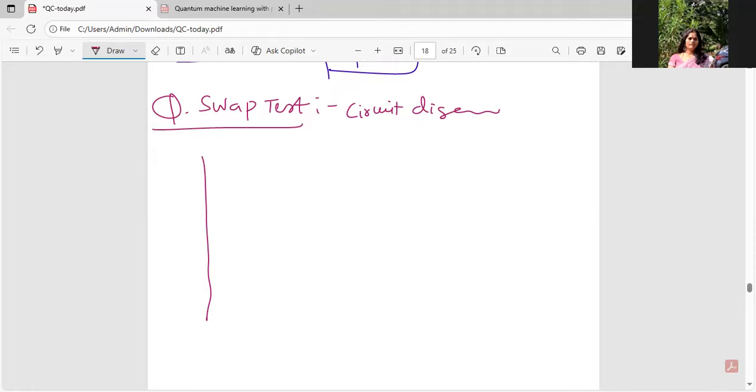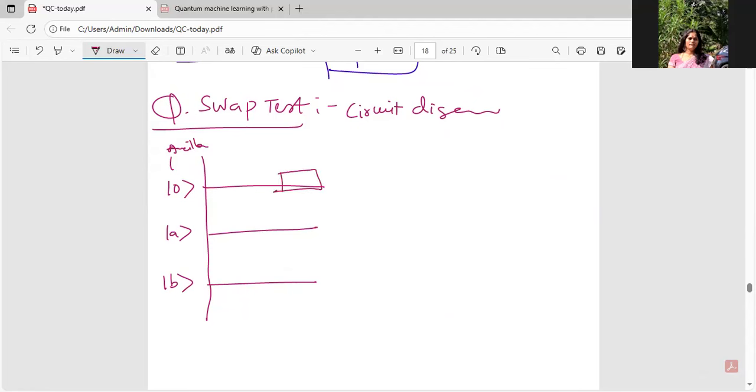What happens is, I'll be taking 3 qubits, okay? The ket 0 is stored in ancilla. Ancilla, that means the temp, okay? There is a ket A and ket B. By the way, quantum swap test is used to find the dot product between two states or vectors, okay? See what happens, guys?